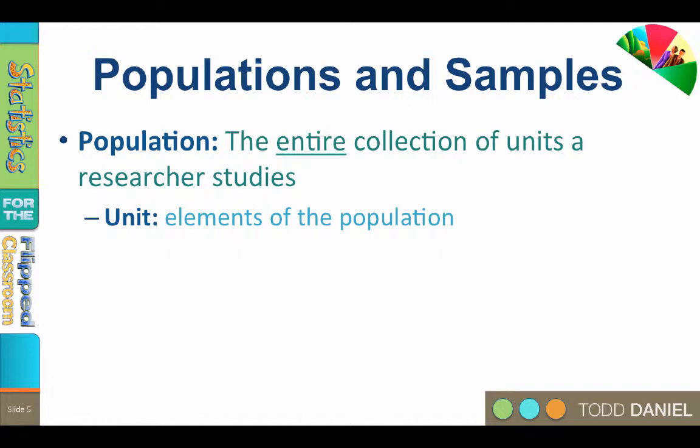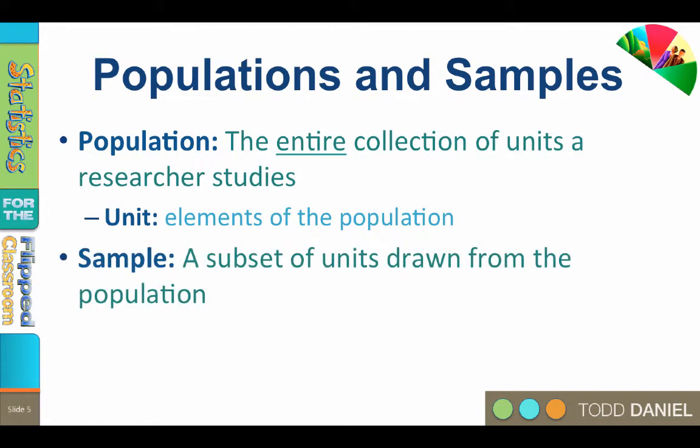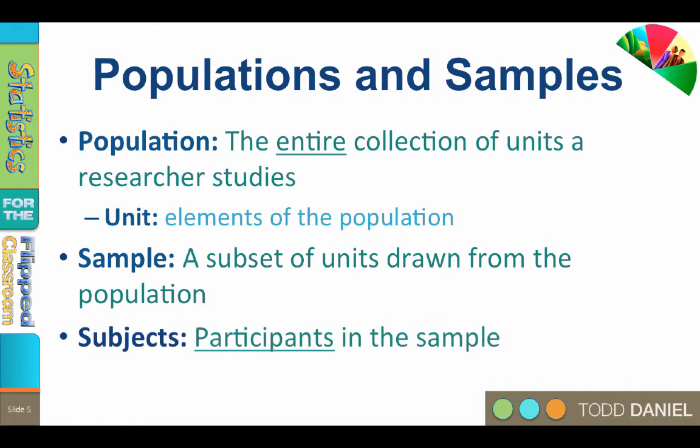So the population is the entire collection of units that a researcher wants to study to learn something about the world. The entire collection of units could be people, or bees, lizards, fleas, sesame seeds, hibiscus trees, or clever little hominids, etc. Each of the individual elements in the population is called a unit. We may call those units subjects as well. A sample is a smaller, but hopefully representative subset of units drawn from the population of interest.